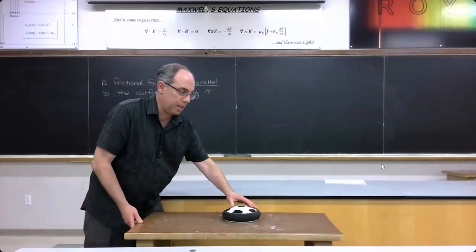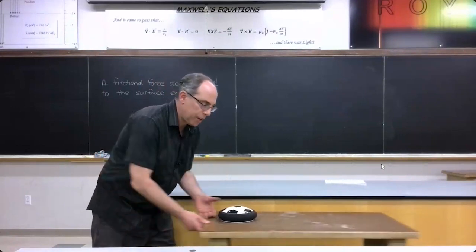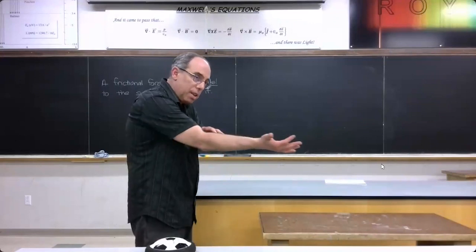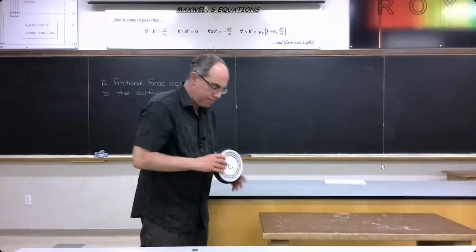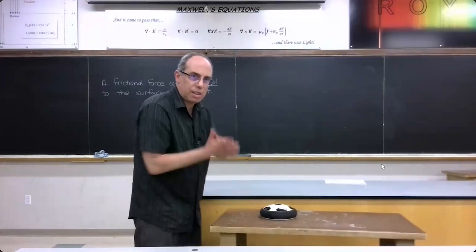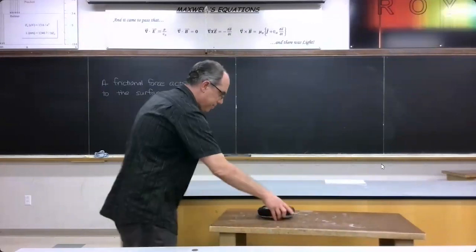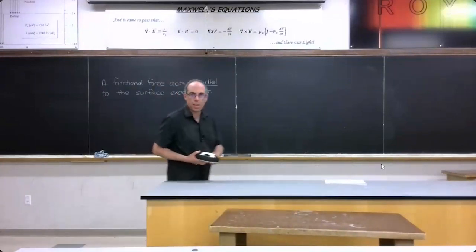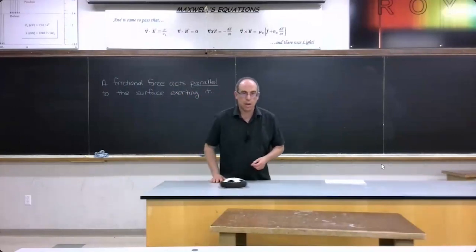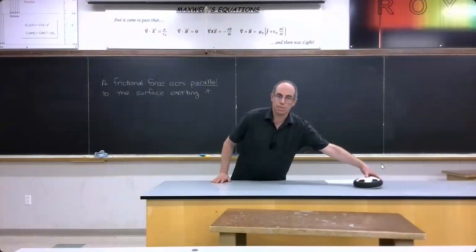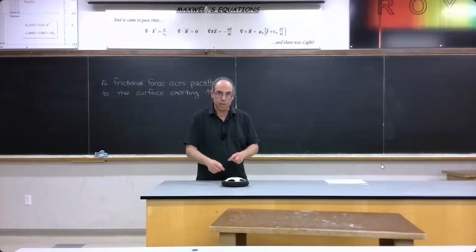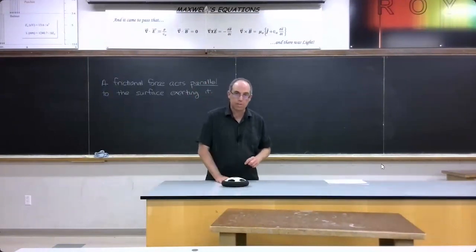In this experiment here, the absence of friction allows me to have sliding motion between the tabletop and the air puck. In the presence of friction, there's no sliding motion. They just move together. Right? In this experiment, the absence of friction allows the sliding motion to continue. In the presence of friction, the sliding motion simply stops.